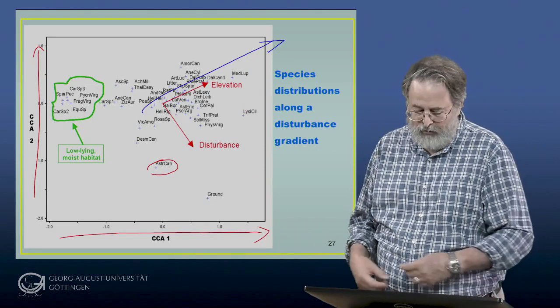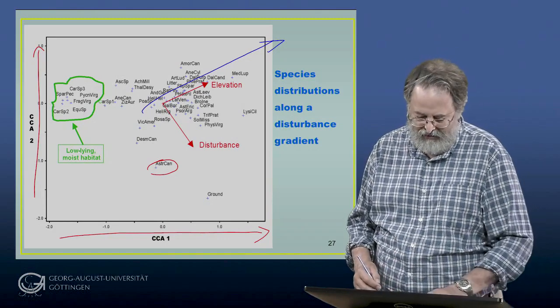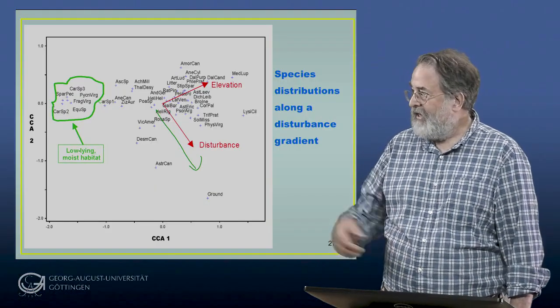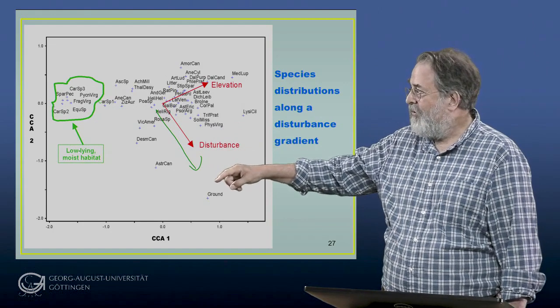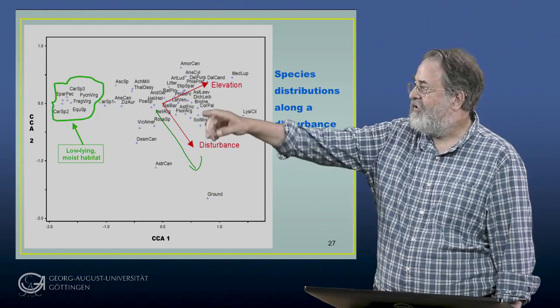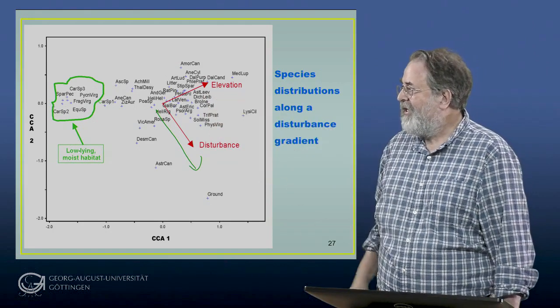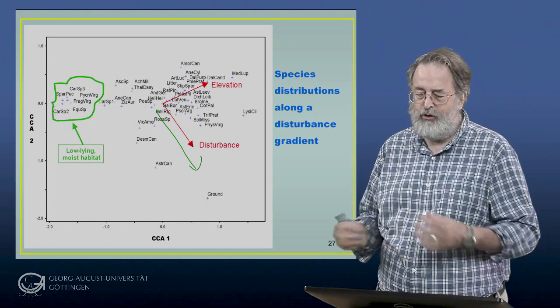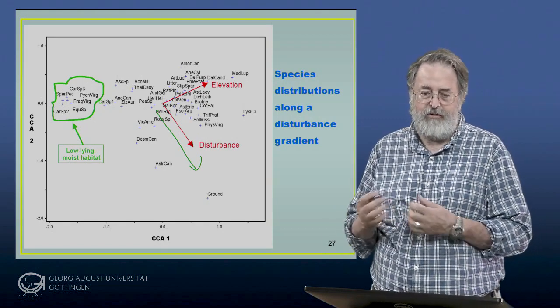What's really interesting is that if we take a look at disturbance, it runs in this direction and is perpendicular to elevation. So it means that plants that are found in the lower right are experiencing much more disturbance than plants in the upper left. And so this represents structure that's induced by having different amounts of disturbance on average in a different location.